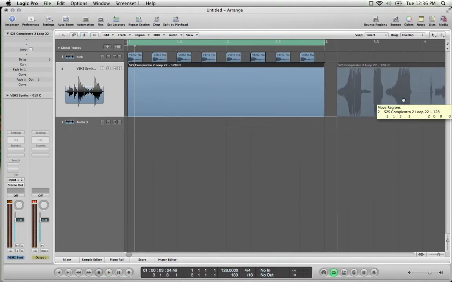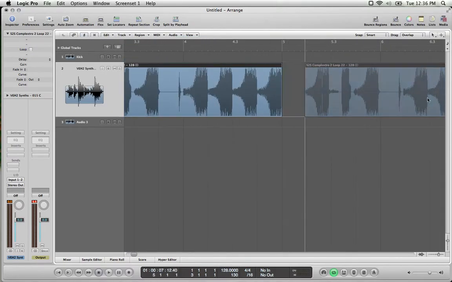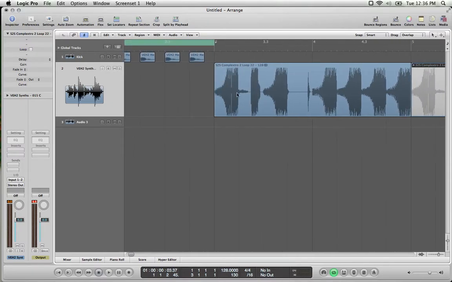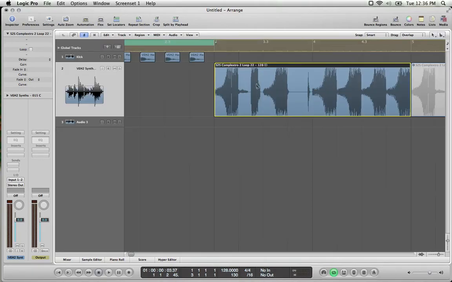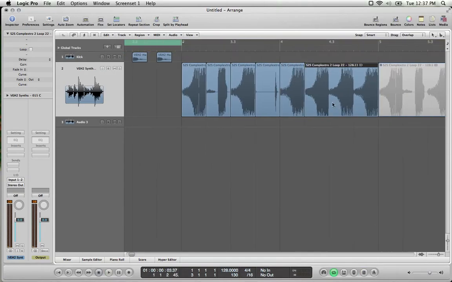Alright, now what you do is bring it to the side. It's always good to make a copy of it in case you want this loop back. Then just mute it. That's how I work anyway. And then what you can do is you can start coming in here and just cut these loops to where it's like you have little pieces to a puzzle.